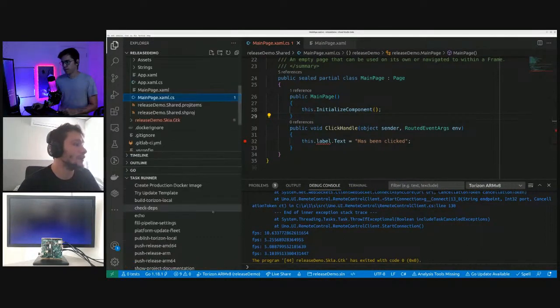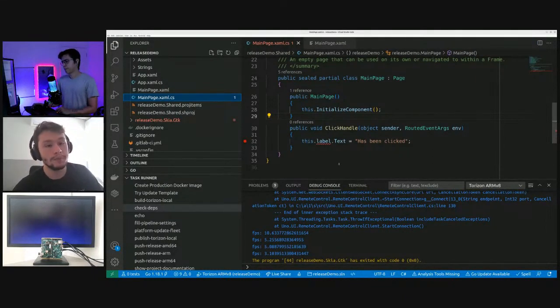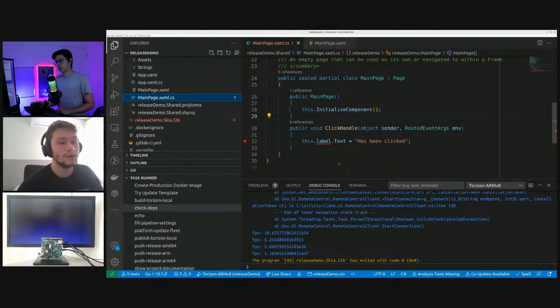Another very nice feature is that while we are developing, we can integrate with GitHub Actions and configure it so that once we push our code to our GitHub repo, it starts a pipeline to build the code and ensure the quality of our code.